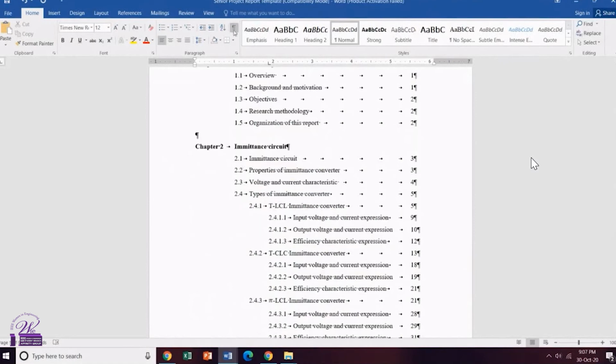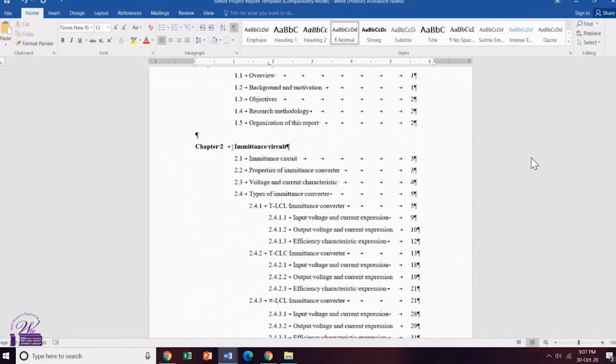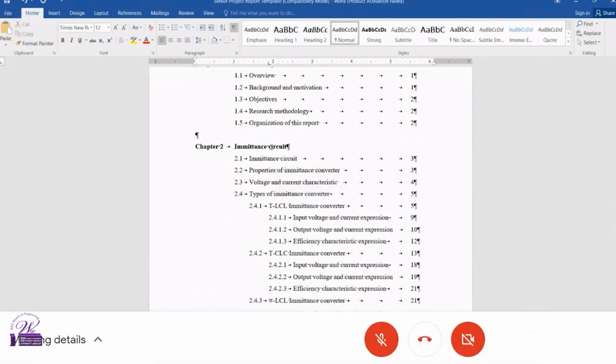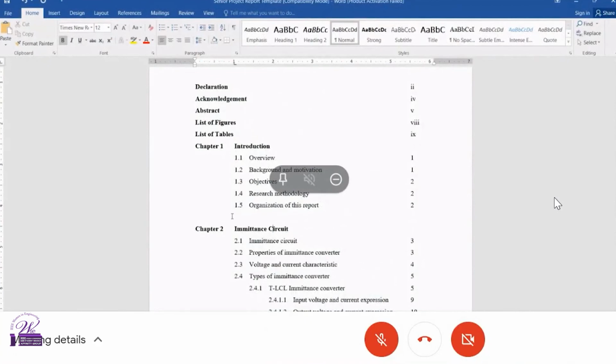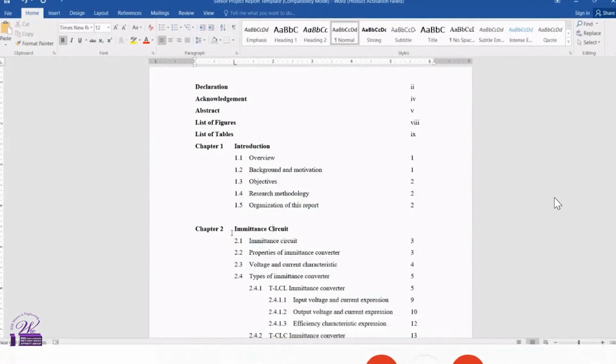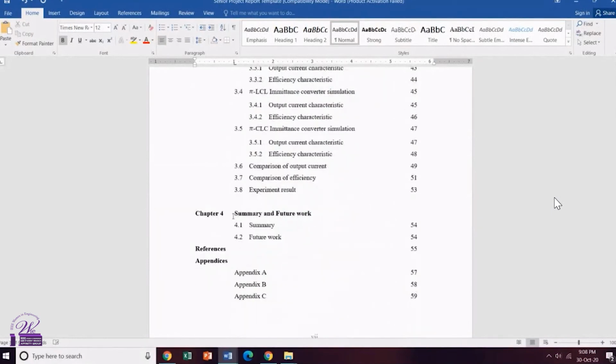Okay, this alignment and this number. So look at this one. We use the chapter here. You can see we use the tab, and then we start here. This is written the emittance circuit. So normally we use this way. This is the chapter name, this is the chapter name introduction. So all the chapter names are in the same alignment. You can see the same alignment, the chapter name.